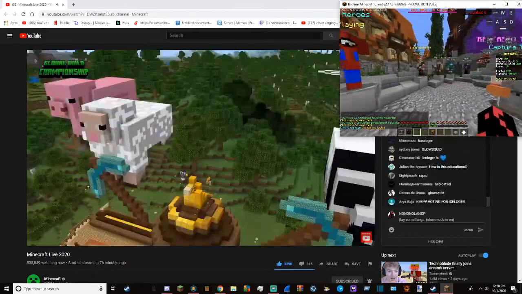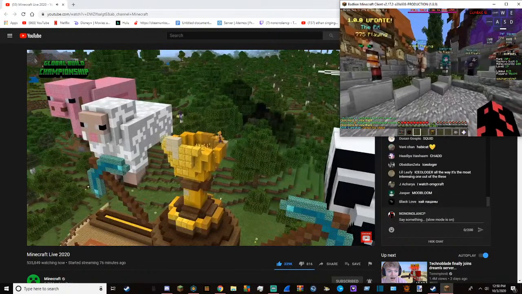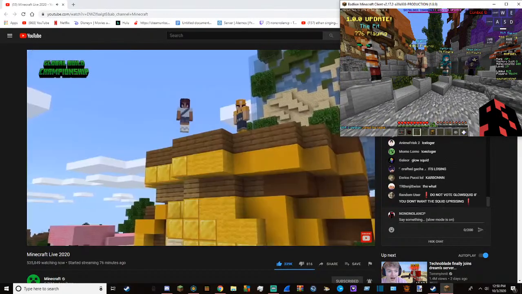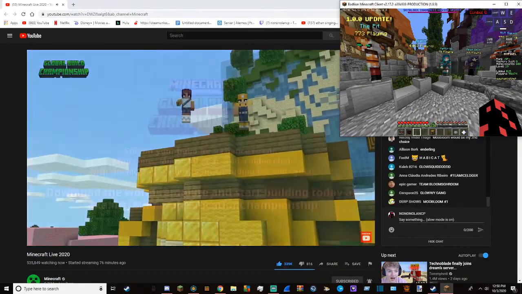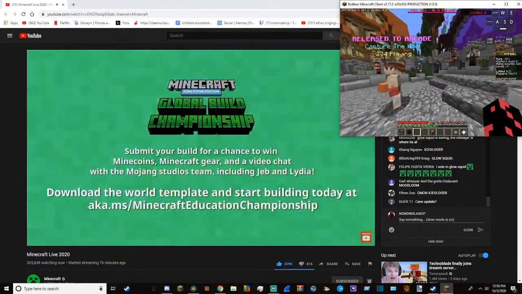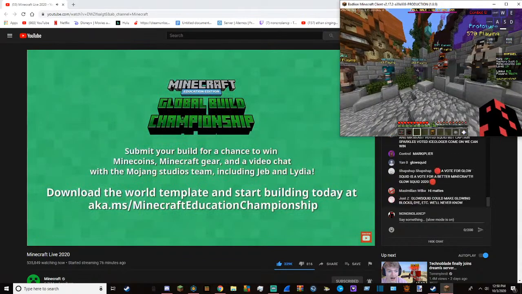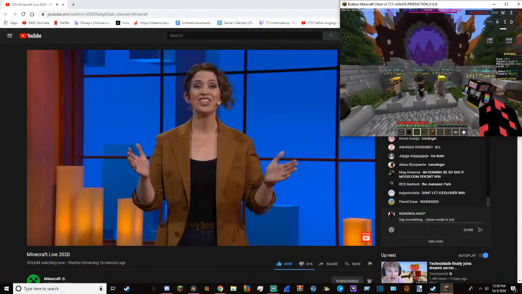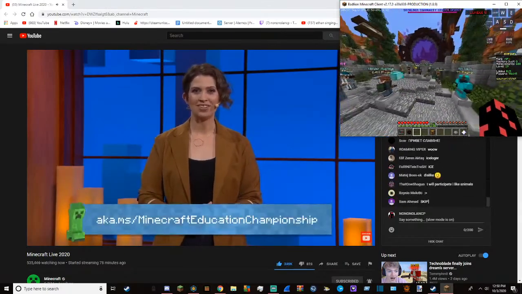Participate! Design and build your own solution in Minecraft Education Edition, for the chance to win Mine Coins, awesome Minecraft gear, and a video chat with Mojang Studios. The championship opens today. You can register today and download the Championship World template.